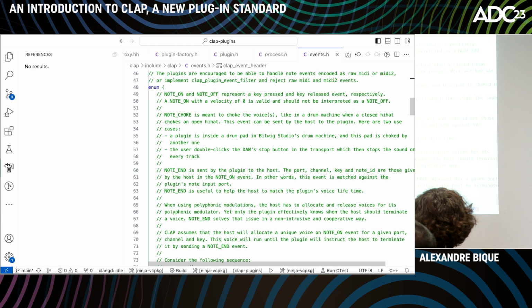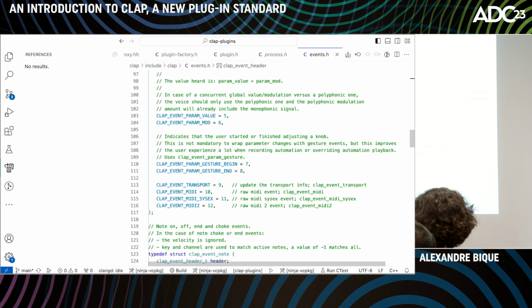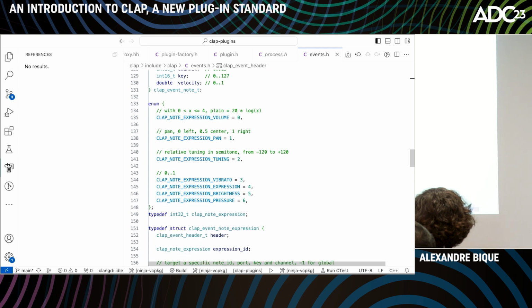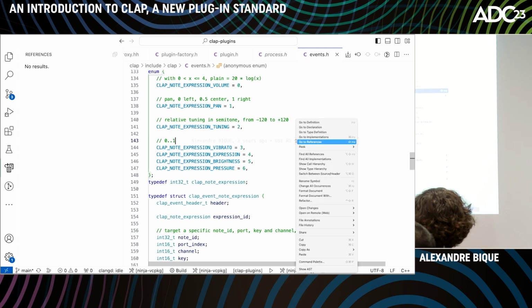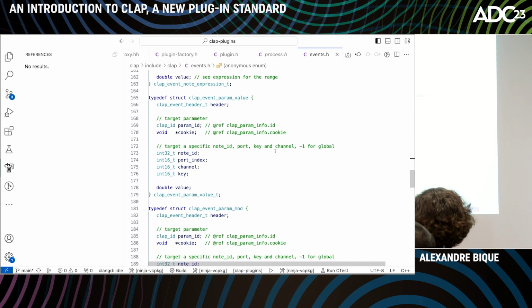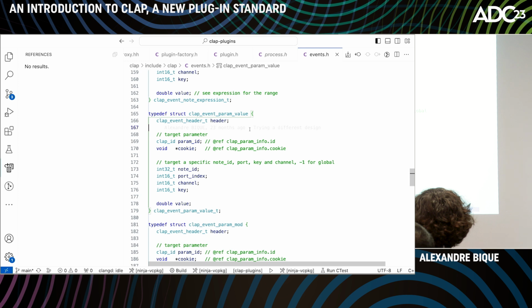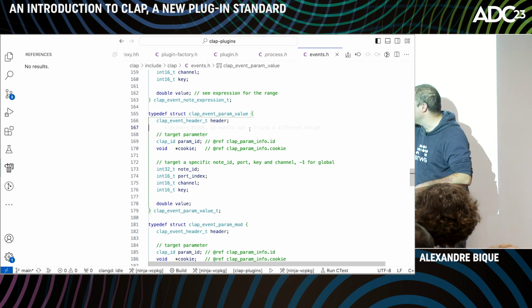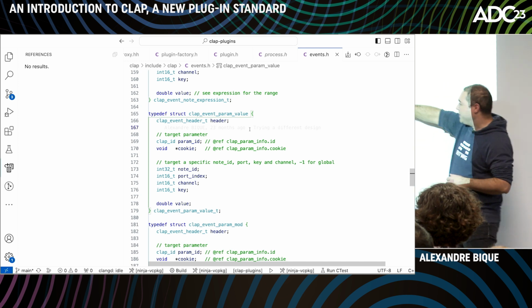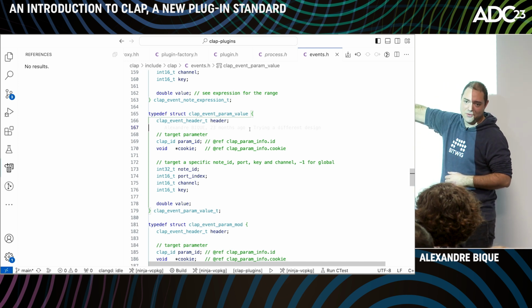And what does an event look like? It's very easy. We have a note event that is something familiar. We have all the note expressions things. Let's find something interesting. This is interesting. We have the clap event param value, and the param modulation is very similar. Here we pass the parameter ID, and we also pass a cookie.